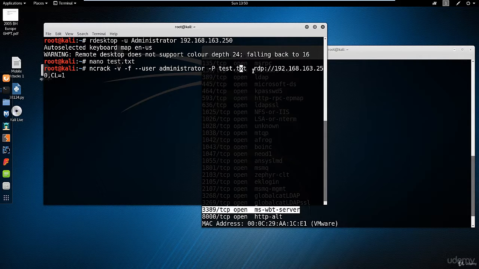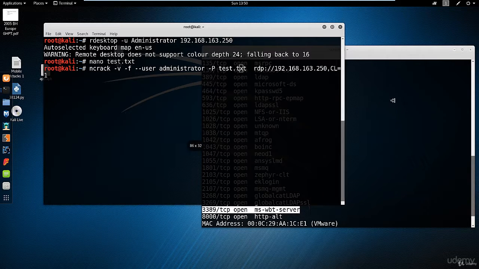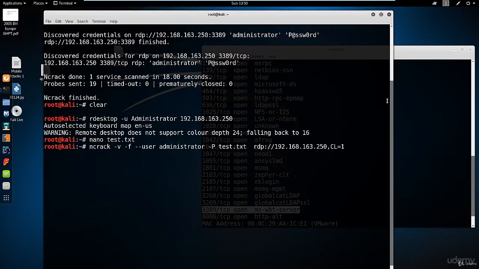Then you put the protocol, RDP, and you put the IP, then CL equals one, meaning one try at a time. So this is the right syntax for using Ncrack. Let's see what we'll get.